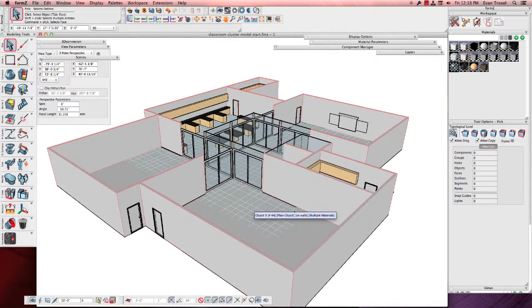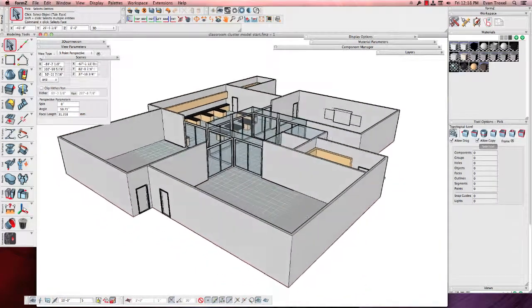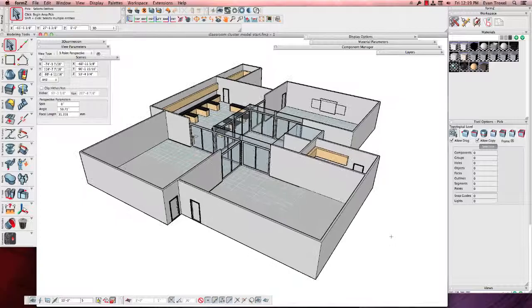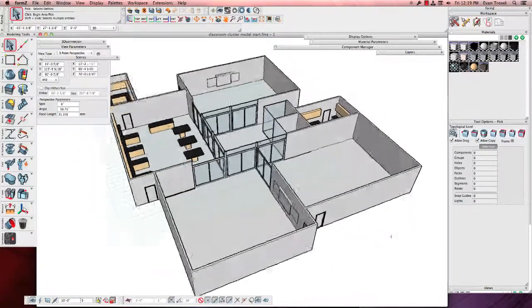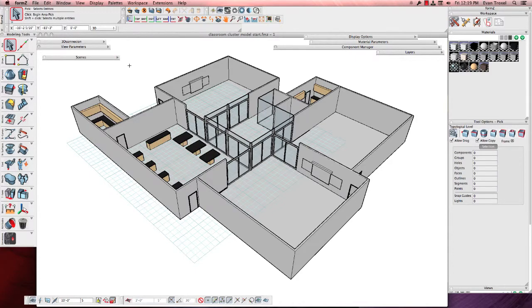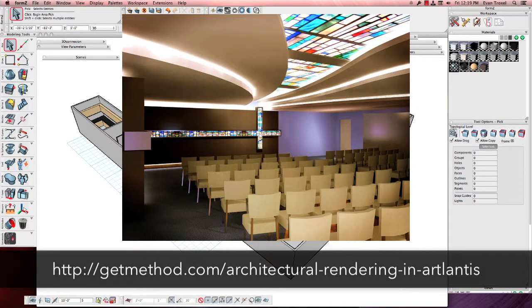All right, so what is your tool of choice for both quick and realistic animation rendering? Personally, I don't do any of that inside of FormZ. I don't render too many animations myself, but I know when I do, I would use Artlantis for that. And I go into a lot of these kinds of things on my website, which is at getmethod.com. And you can see some of the different tutorial videos that I've made there. I've made a few for Artlantis, teach you how to use it.